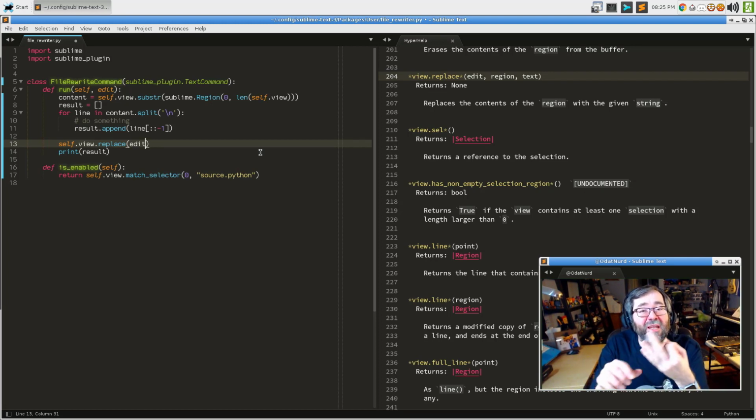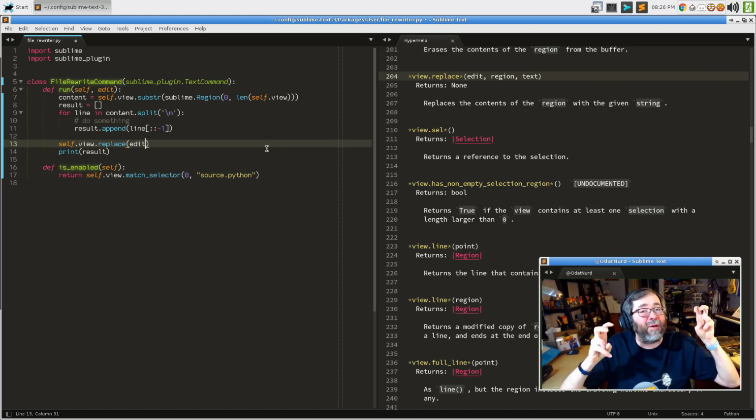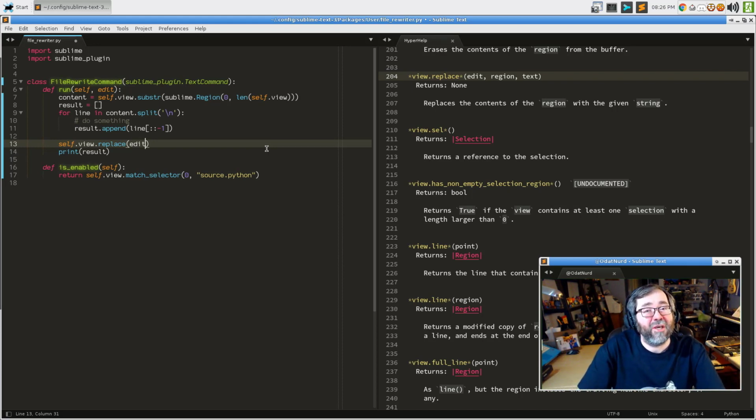If you want to make 3 changes and have them separately undoable, then you need to do that as 3 separate instances of a text command being executed. And this thing sort of snowballs on you because if we were to use something like self.view.run_command insert inside of this, then we're executing another command that's also modifying the buffer, but because it's still technically part of this command, because our command doesn't finish until it falls off the bottom of run, then all of the edits made by that run command and any commands that it runs and so on down the line will also be bundled up into that one undo thing.